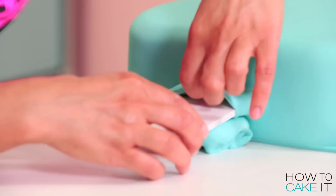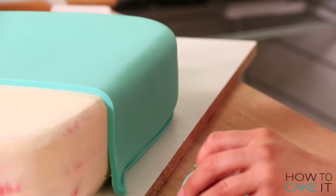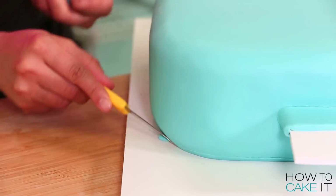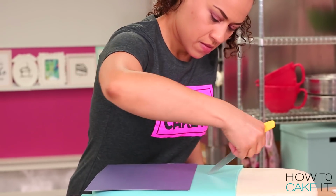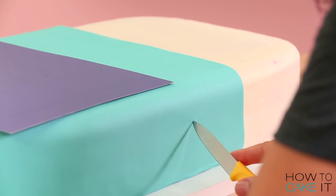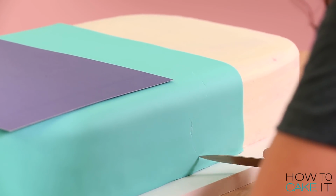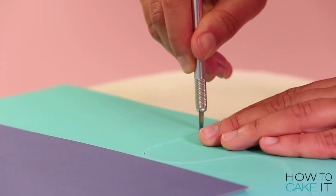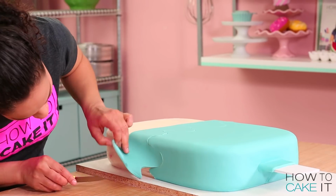So I want to remove my stick, but I need to replace it with something so that that fondant doesn't droop. And I want to cut away all the excess fondant around the bottom of the cake. I want this Cakesicle to look as if it's been dipped 3 times. Like first it was dipped in teal chocolate, then it was dipped in purple chocolate, and then it was dipped in white. And when you dip something and you turn it back right side up, the chocolate drips down. So I want to cut my teal fondant with like a drippy pattern. Okay? So exciting. You can use the tip of a sharp paring knife, you can use an X-Acto knife. I just want to freehand cut this drippy pattern.